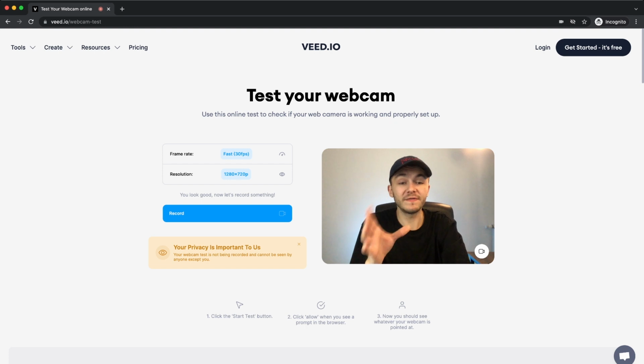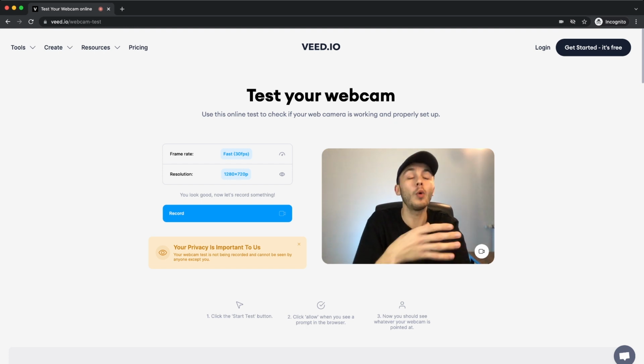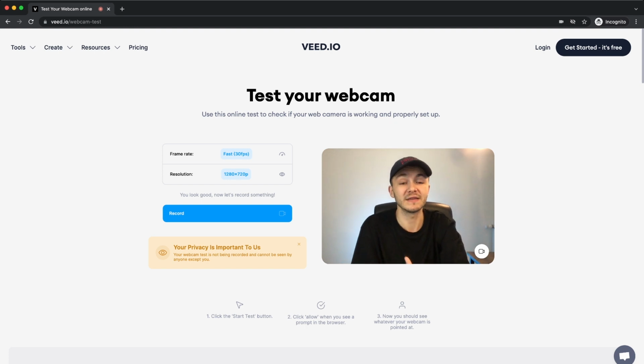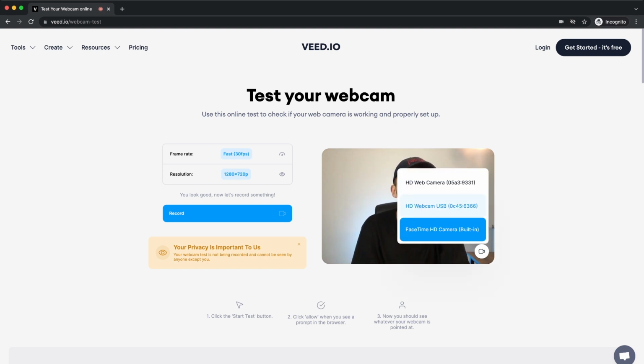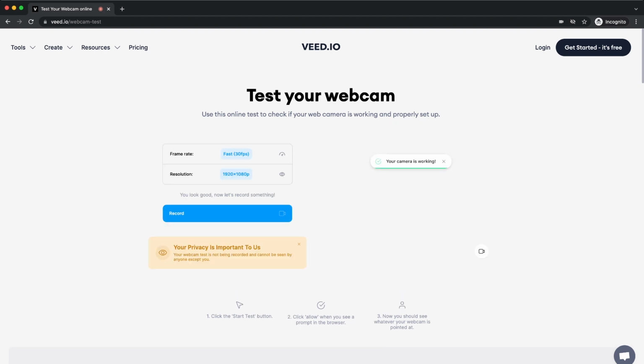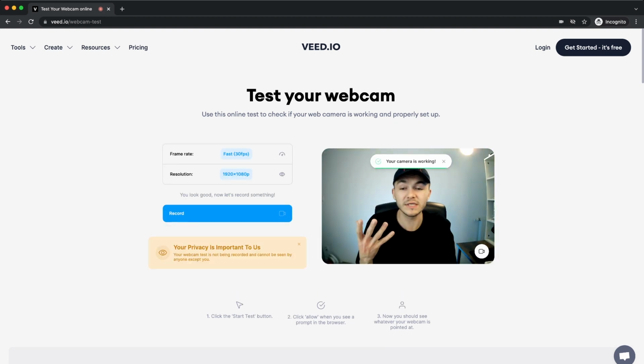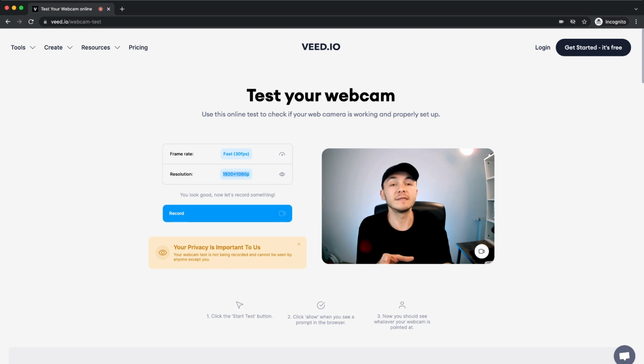And now this looks very, very good because this is a high quality piece of gear. This is a high quality webcam, although the resolution is only 1280 by 720. But you'll notice that if I switch it to another one, so I've bought these two different cheap webcams in the past, if I click on it and test, the resolution is supposedly higher, but the actual quality of the image, if we take a look right here, isn't very good. And we've also got this fisheye curve around it, and I'm not a big fan of that.